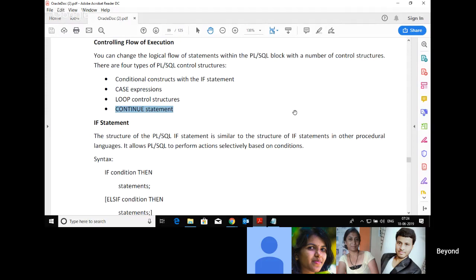Return is also there, but return is used with the named blocks, because these are anonymous blocks. Anonymous blocks cannot return any value to their caller because there is no way of calling them. You write and you execute. Return is used inside named blocks, especially in functions. Right. So for the time being, we'll be looking at the if condition, and also yesterday we wrote a program using what?